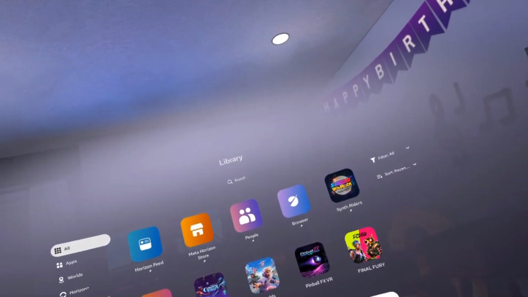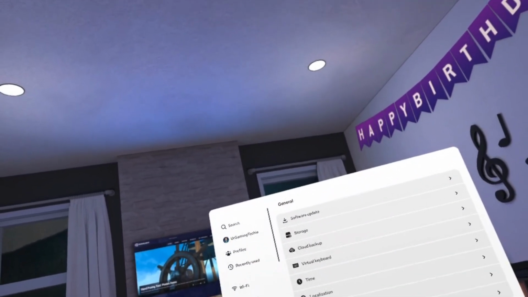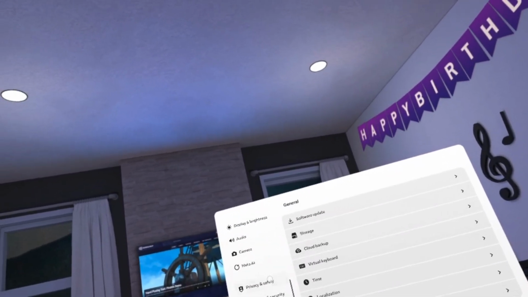It's really just the settings application that you can go into and fully open the settings. And then even when you open up the full settings after the quick actions, you can see it goes back to the regular settings that we're all used to.